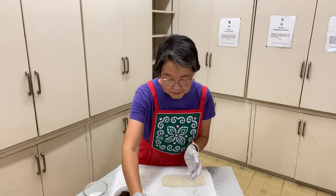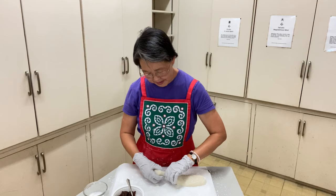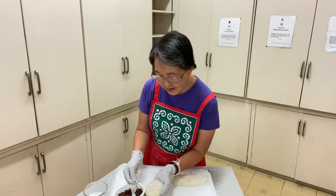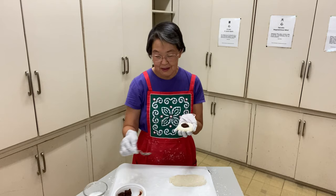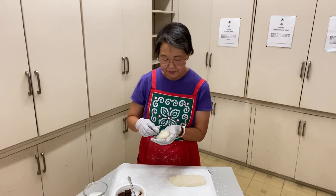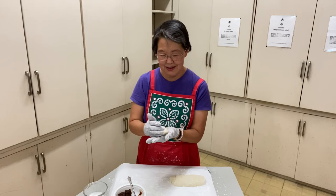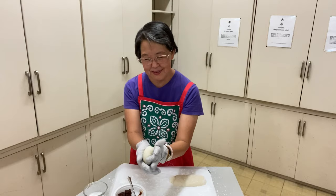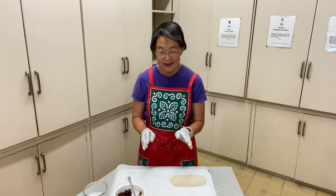I'll make one more. Again, maybe a bigger one. Pinch it off. I'll flatten it out. Put in a little ball of this anko. If you don't have time to make the little balls, you can scoop it directly from the can and then fill up your mochi. I think this just makes it easier and your balls are more uniform this way. Okay, pinch, pinch toward the center, round, round. And try not to get the anko on the outside of the mochi like I did. Yep, beautiful, beautiful mochi. So the ones filled with anko are eaten just as is.